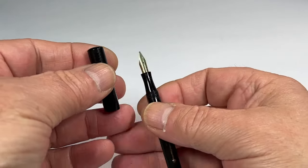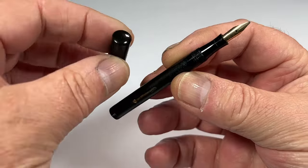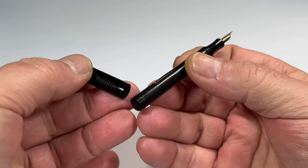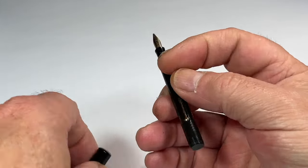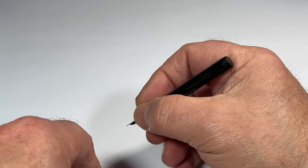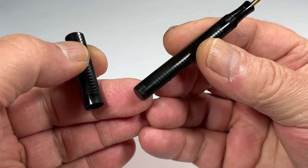Let's unscrew the cap for you. Let's show you the pen at numerous different angles. Very nice indeed. As I said, it's been fully disassembled. We've put a brand new, quite a small sac inside. Everything's been cleaned. It's in lovely condition. Now, although it's a small pen, and as you can see with my large hands, I'm sure I could write with it, but I would struggle a little bit over long periods. But as you can see at the bottom of the barrel there, it's got this threaded section.